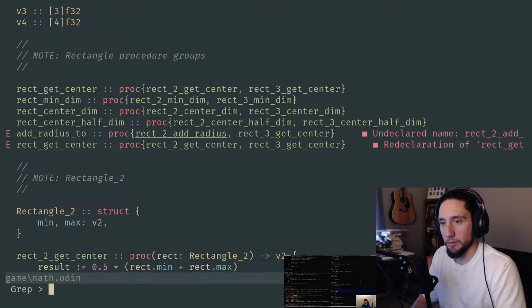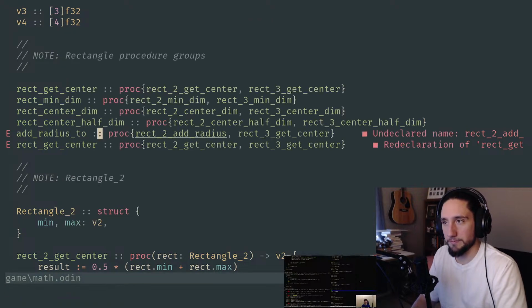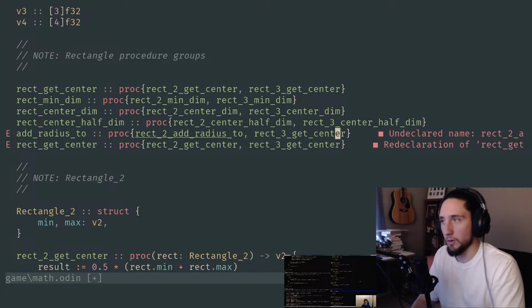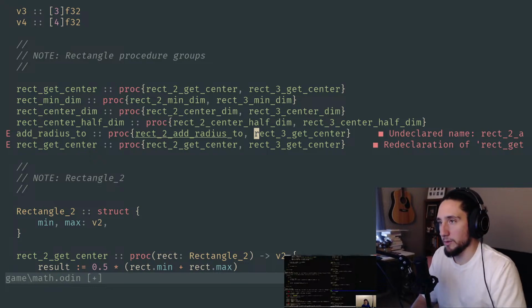Is that it? I can't remember. Add radius to... Yeah, I should just change those. It should all be prefixed accordingly. A little bit of this, a little bit of that.